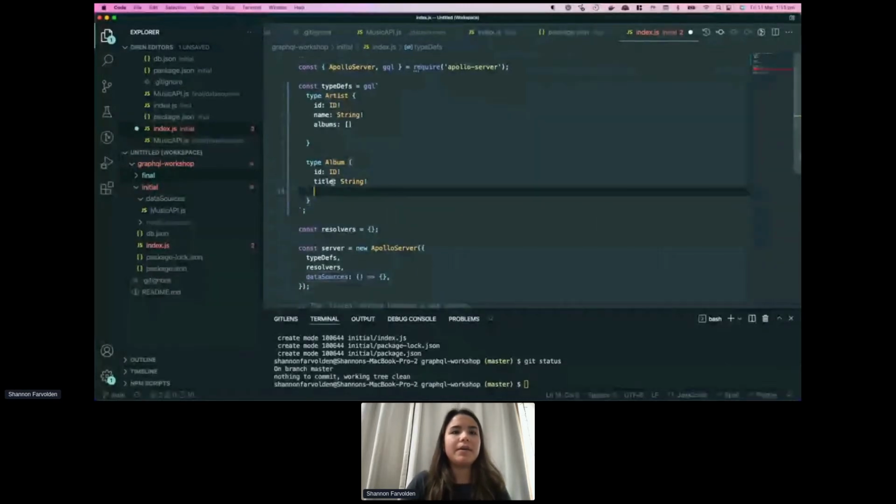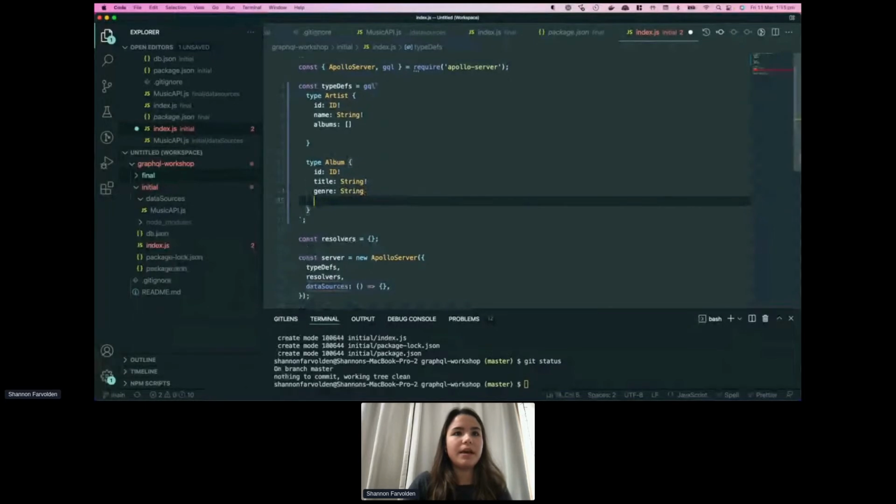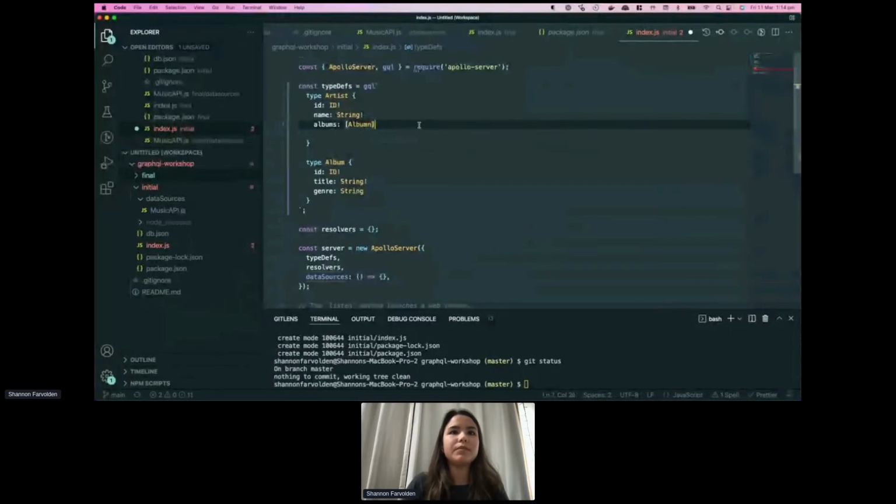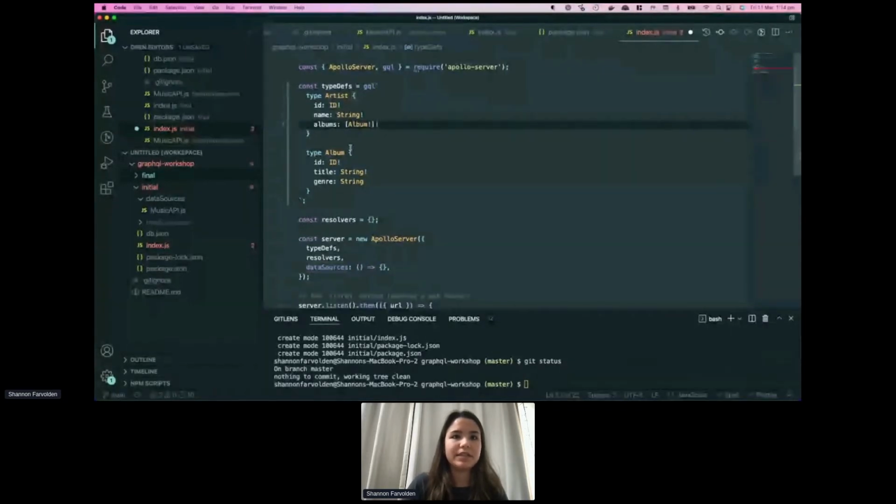It also is going to have some additional information like the genre of the song and a list of songs that the album will return. Let's start off with just the title and the genre. This album is going to be returned as part of the albums from artists. The album itself cannot be null, and the list being returned, we don't want it to be null, so we add these exclamation points.